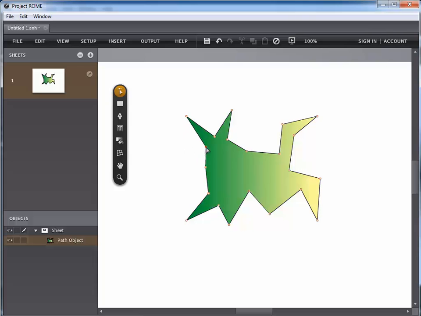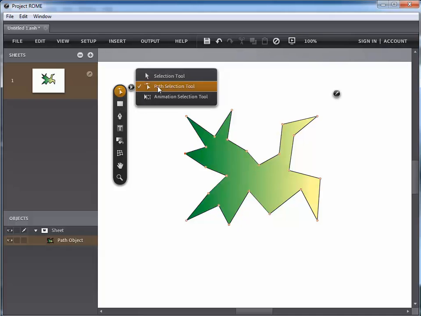So, excuse me if I confuse anybody out there who might actually be kind of a graphic design geek, but these control handles, these control points, are what define the path. The path defines the object, and the path selection tool in Adobe Rome lets you work directly with those.